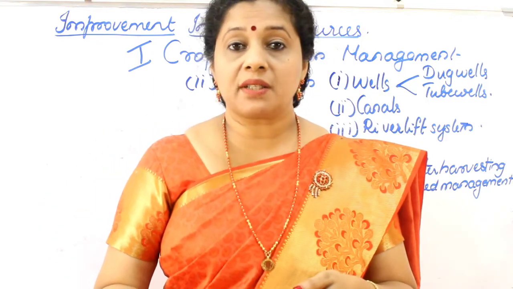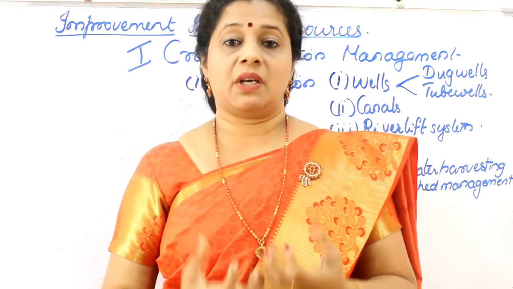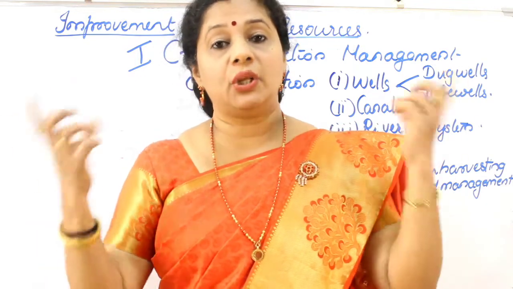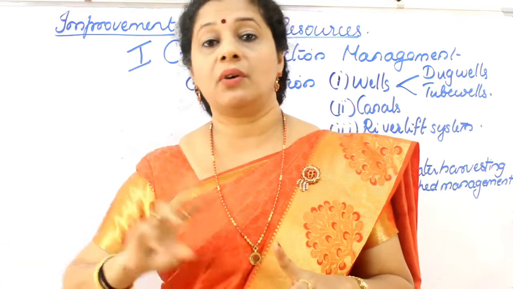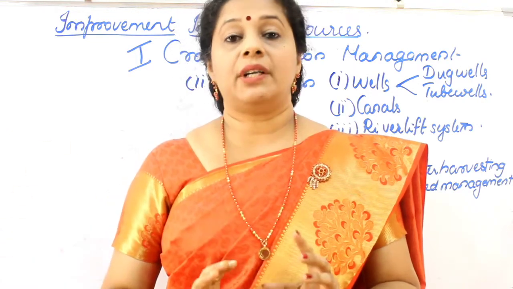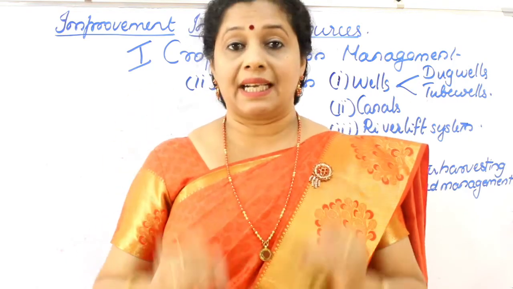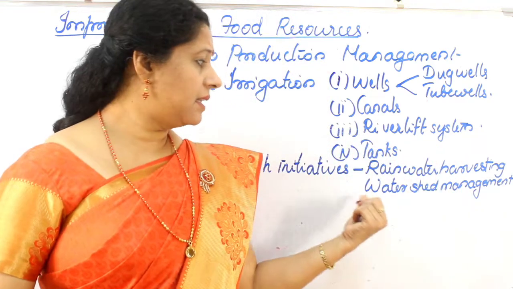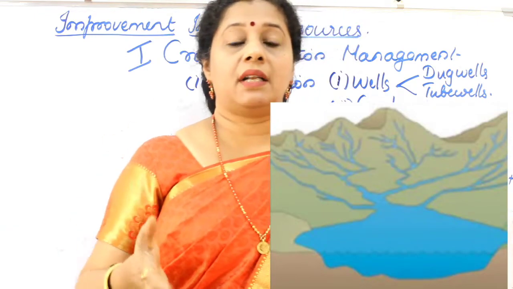What is the importance of that? Then only the water table will get recharged, because there is an underground water table. If you replenish that water table during the rainy season, in the summer season there won't be any drought or drying up of wells or rivers. So it's our duty. Rainwater harvesting is basically to allow the water to get down to the water table and replenish the water. Another method is watershed management, where we are making small check dams where a large amount of water is flowing.